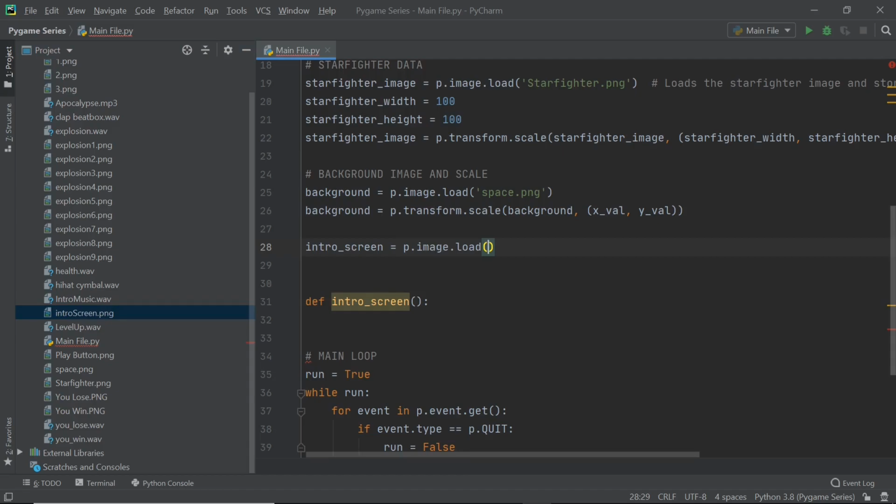So I'm going to say pygame.image.load within quotes intro_screen.png. Now obviously this is going to be a pretty messed up scale.